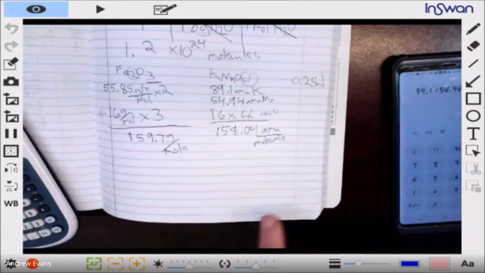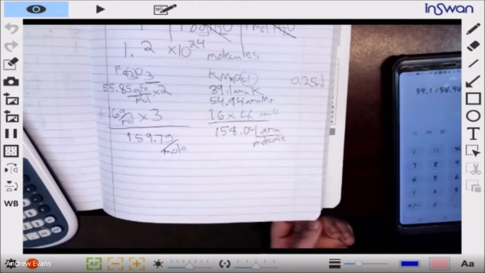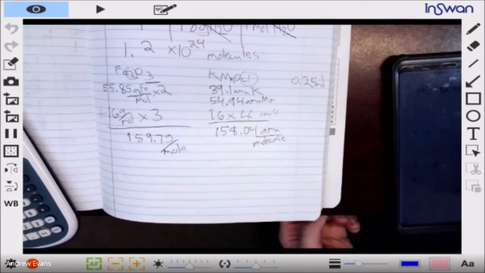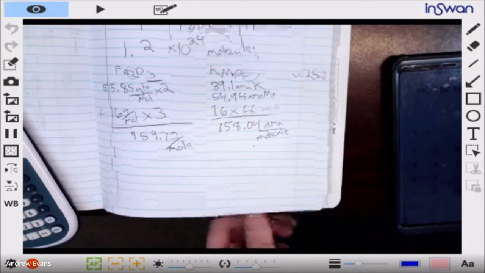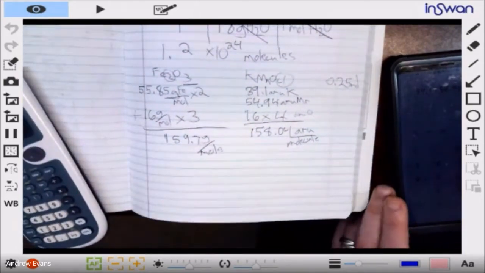The only big difference is we asked for this in units of molecules. But really, if I calculated a mole of potassium permanganate, it would be 158.04 grams in a mole. So it works either way. And how did I get that? I looked at the periodic table. How did I get that when I'm so far from the periodic table and I don't always remember all of them? Well, I have an app on my phone. But you could easily find them one place or another, online, on the test, whatever.